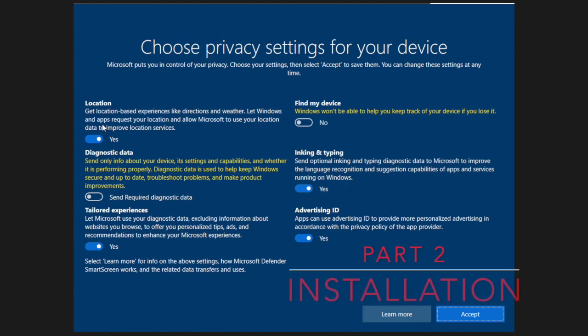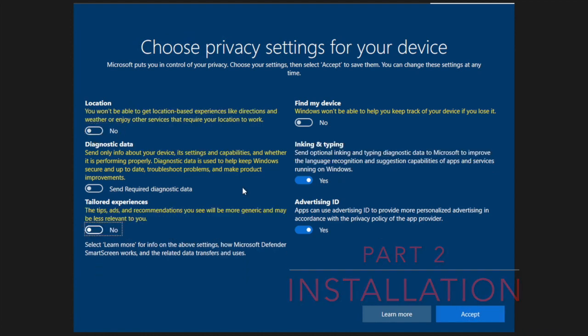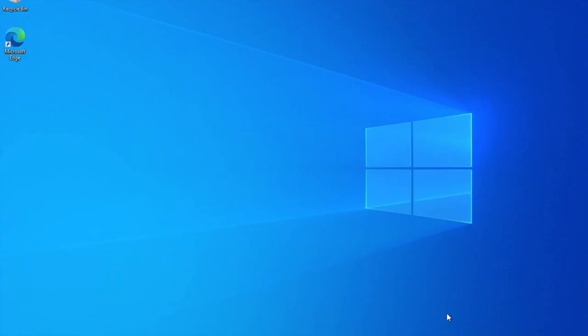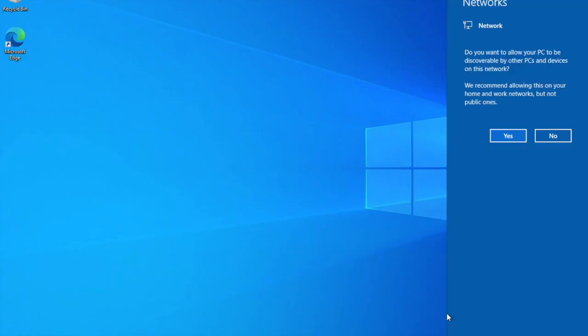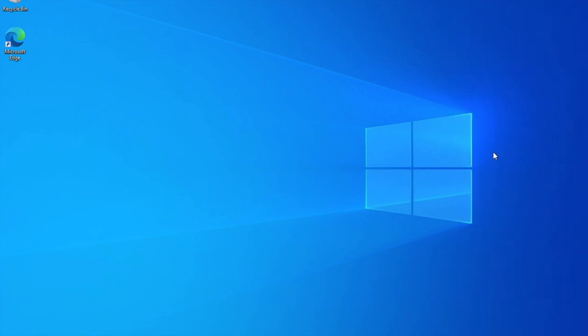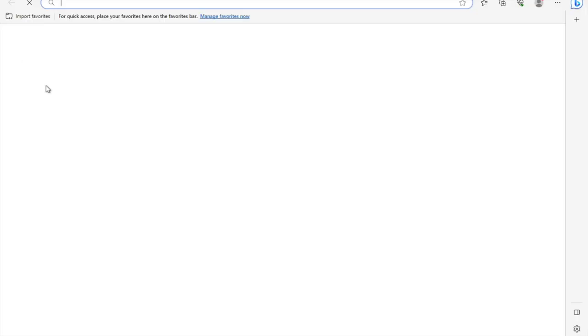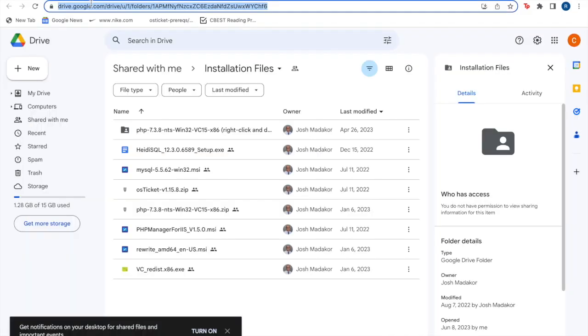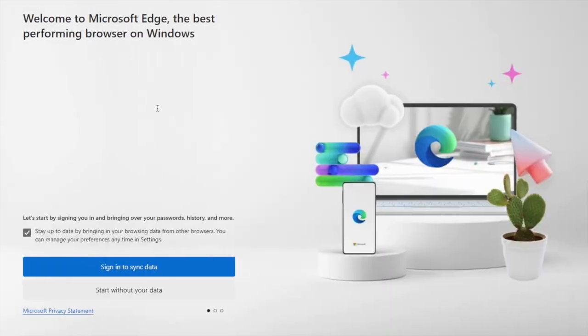Alright guys, so now that we just completed part 1, we can go ahead and move on to part 2, which is the installation phase. And for anyone who doesn't know, we're gonna go ahead and go off the copy of the sample list that we have from Josh McAdor from Course Careers. Awesome, so that's where we got these installation files from right there.